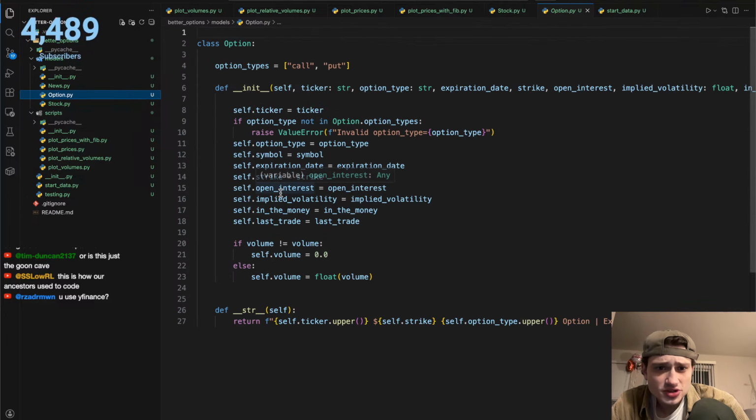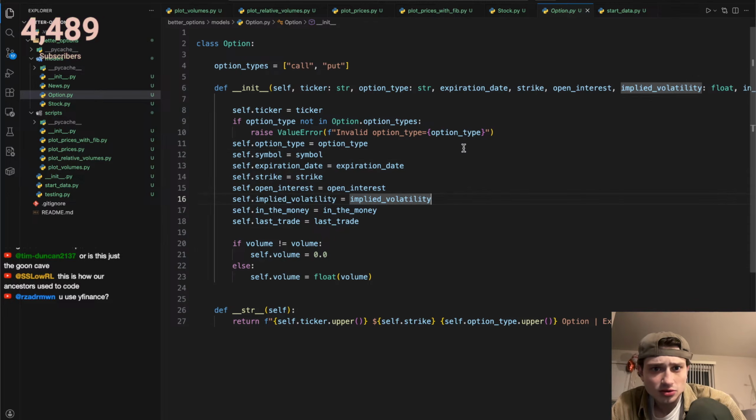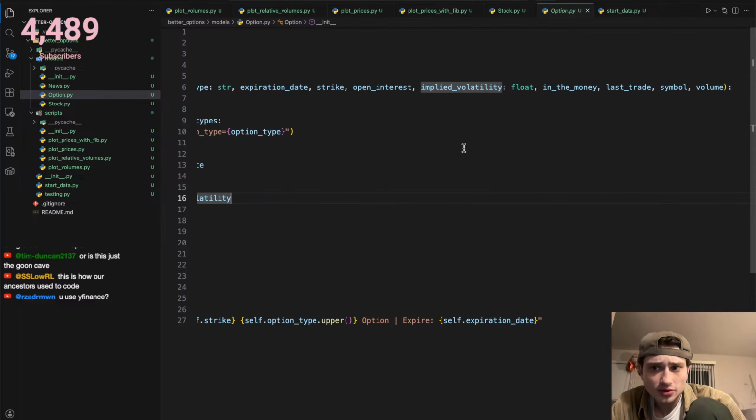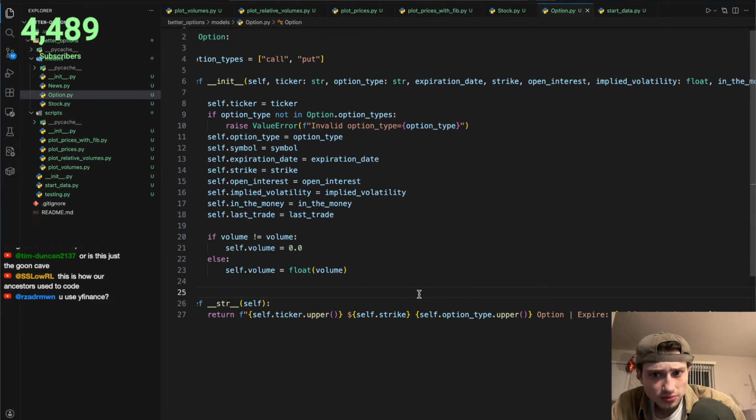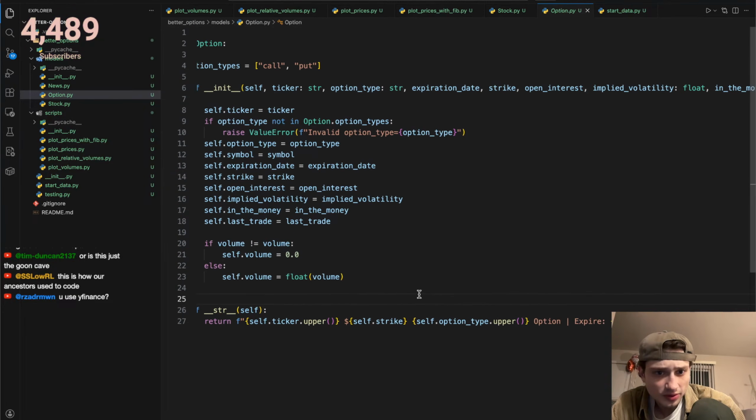So this gives us an option which has open interest, implied volatility, in the money, last trade, symbol, expiration date, option type, implied volatility. Do options have volume? Yes, they do, but I'm not saving it here. Yes, I am. Volume 0 if volume not equal to volume, self.volume equals 0.